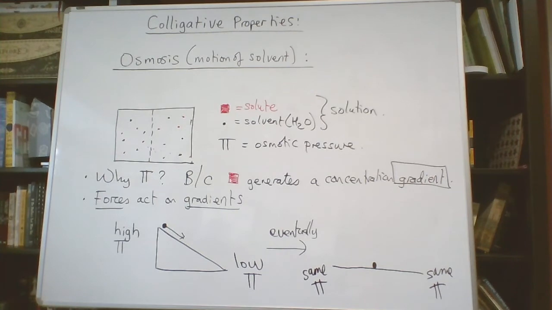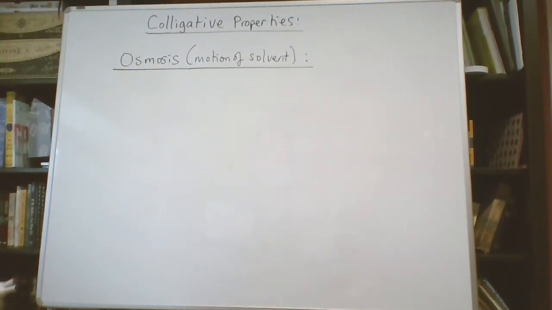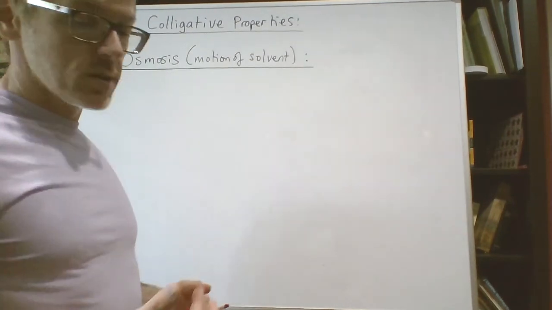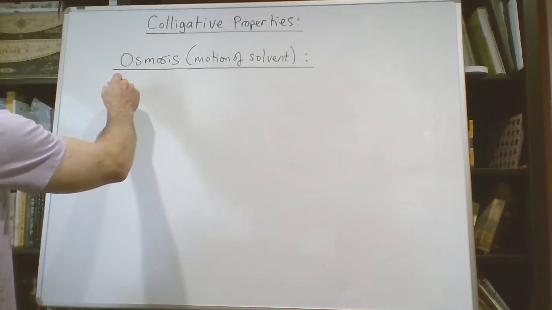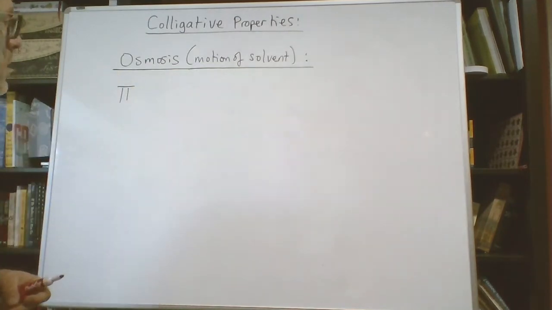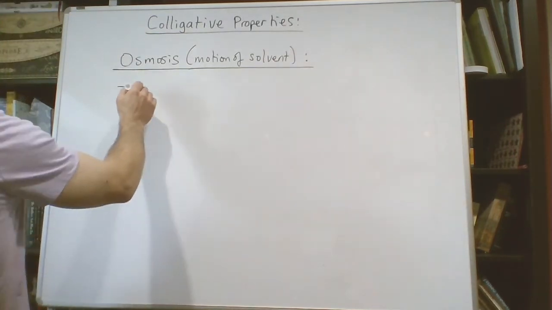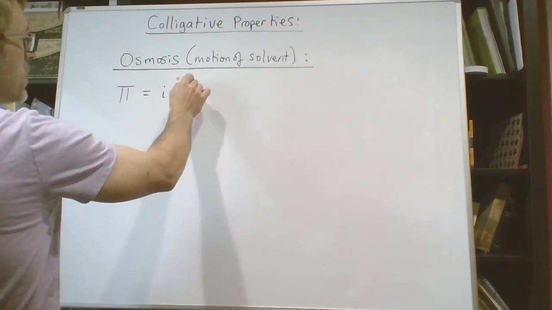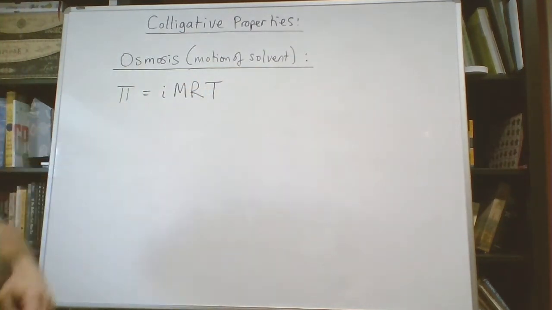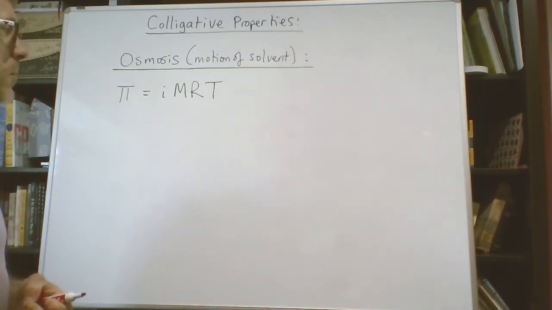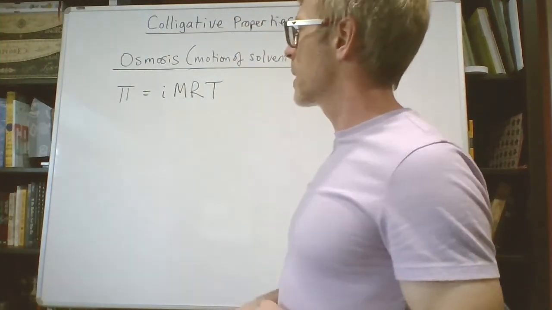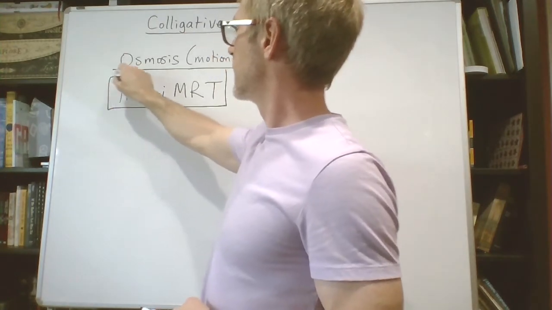Okay, so this is a quick look at osmosis at an introductory level, and most people have heard this word because this is how a lot of bottled water can be purified through osmosis or reverse osmosis. The equation for osmosis is pretty straightforward. It involves the motion of solvent molecules down a pi gradient or a pressure gradient, where pi is equal to i, capital M, capital R, capital T. If you've already studied gases, this equation should look pretty familiar, pending a couple of interpretational leaps.